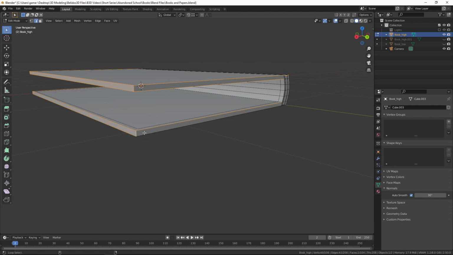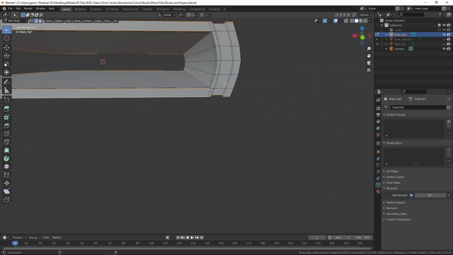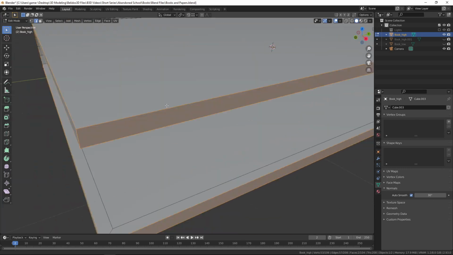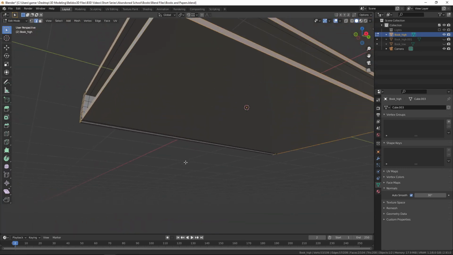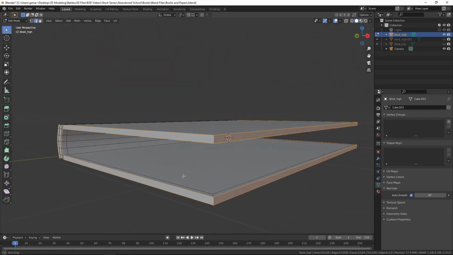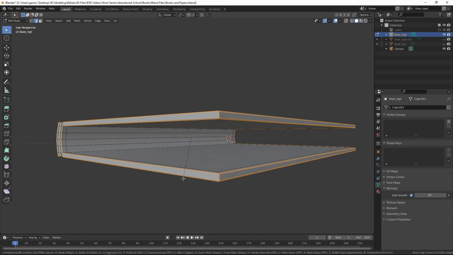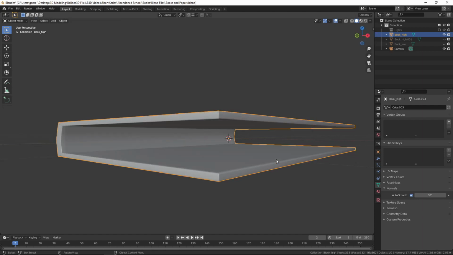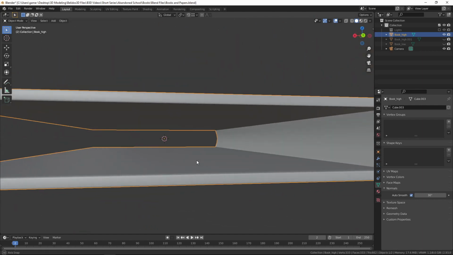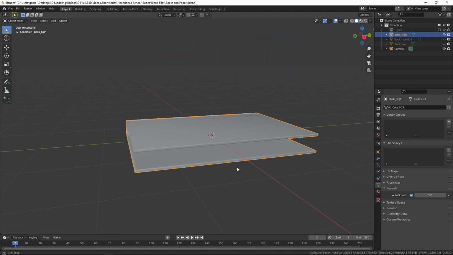To that one, that one, and let's just make sure I haven't selected this right. That's fine. And I'm just going to press Control and B, and I'm going to bevel that, and I'm going to scroll it once, twice, and select that, and that gives it its nice smooth edged shape.